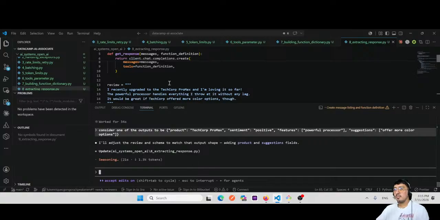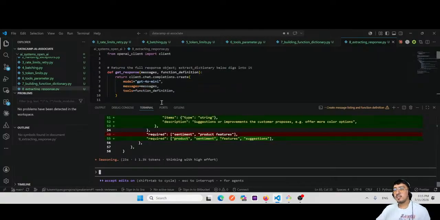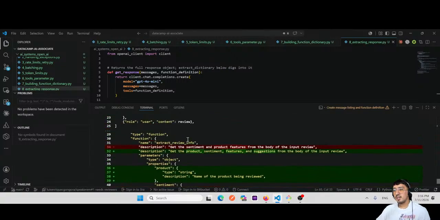So my functions should return these fields and parameters.